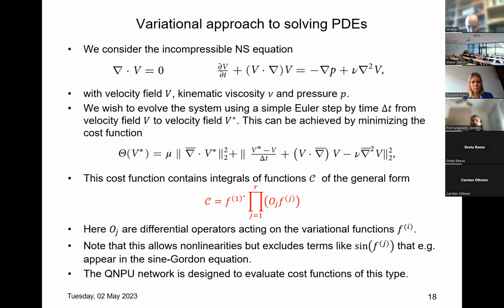And then you say that you have the pressure term, or the divergence of the velocity field, that must be 0. So what you do is you take all of these terms that must be 0 and put them into a cost function, where you take the modulus and square it. And then you say, if we find the minimum of that expression, we have a solution.